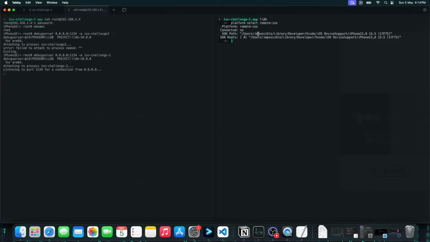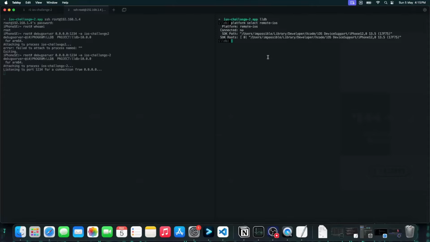Hit enter, and it automatically detected the path where the iOS SDK is present on my machine. So if your Xcode is properly configured and iOS SDKs are downloaded, then LLDB will automatically pick it up. Otherwise, it will fetch all the libraries and symbols from the app's process memory, which will be a bit slower. So I would suggest making sure that Xcode is properly configured and the iOS SDK is also downloaded.